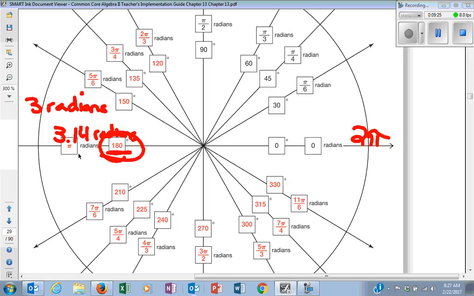What are we estimating pi to really be? 3 times 2 is what? 6. Yes? So this is really 6.28 or something. Somewhere in there, right? That's what it's going to be close to. So if they ask me for 6 radians, isn't 6 radians going to be really close to 2 pi? So what is 2 pi really equal to? Not just this. It's really also, it's both.